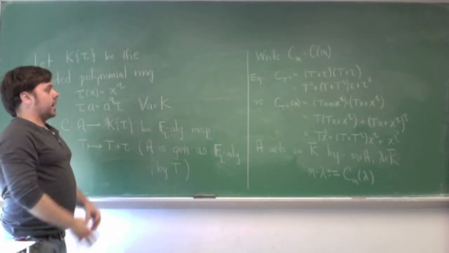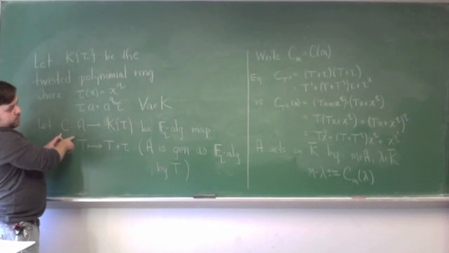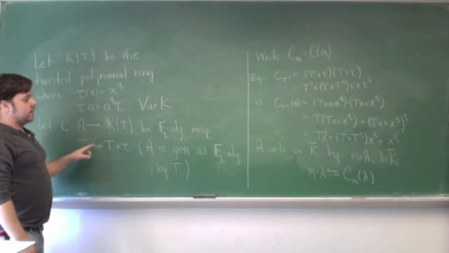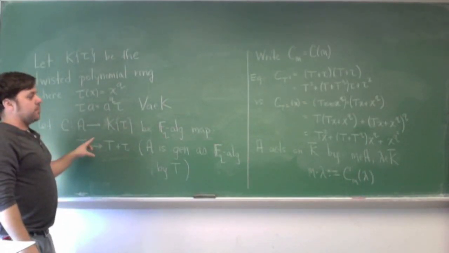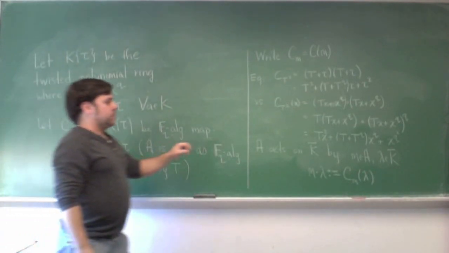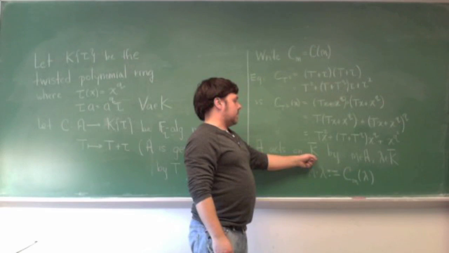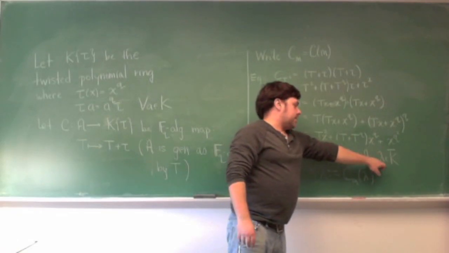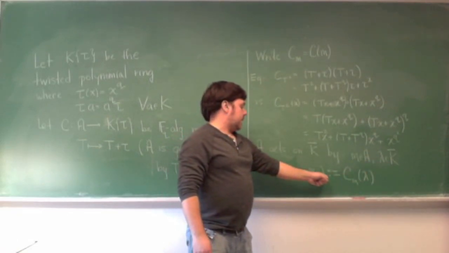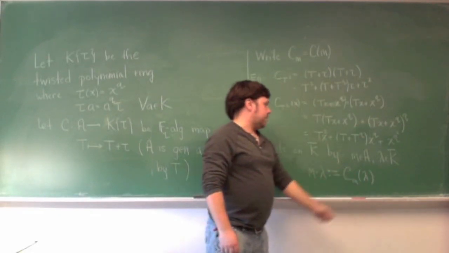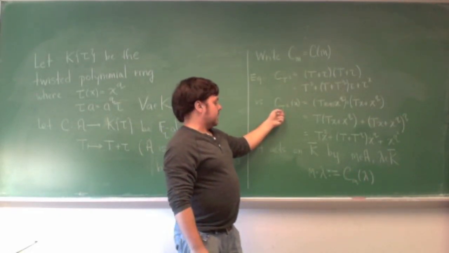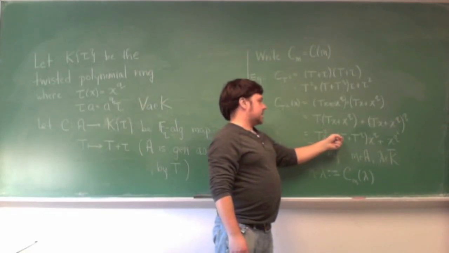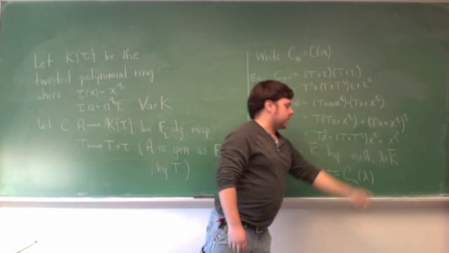So anyway, now that we have this, the map is called the Carlitz module. This map winds up being just the right analogy to describe exponentiation by polynomials. We can think of A now as acting on k bar, where m acting on any given lambda in k bar is defined in the following way: m acting on lambda is just C_m evaluated at lambda. So for example, suppose m is t squared, then m acting on lambda would be t squared times lambda plus t to the q times lambda to the q plus lambda to the q squared.